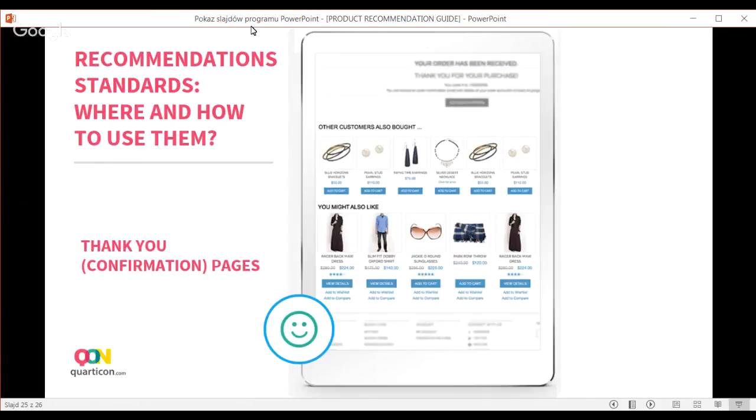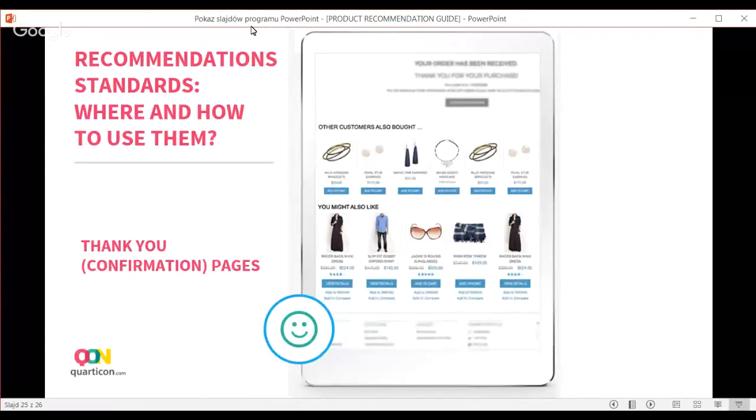So, okay, the last page that I will tell you about today is the thank you page. Don't forget to place some recommendations there, even when the user gets as far as this thank you page. Okay, if there's a thank you page, congratulations, you just sold something to your client. But he still will see the thank you page. Use it. This is an amazing placement for upselling. Recommendations are based on the historical data of what the user has bought lately and what he has bought just now. So this is very important to take advantage of the upselling potential of this thank you page.